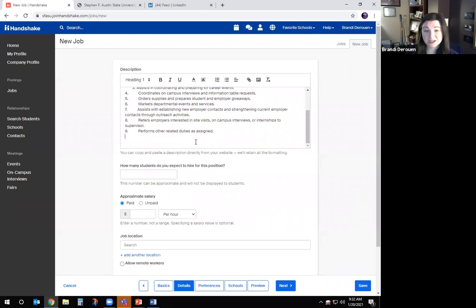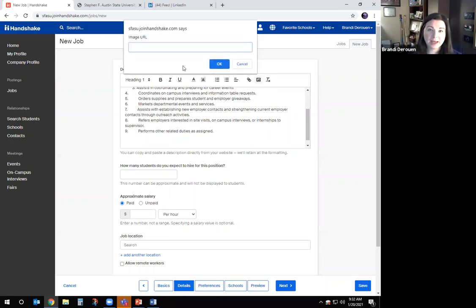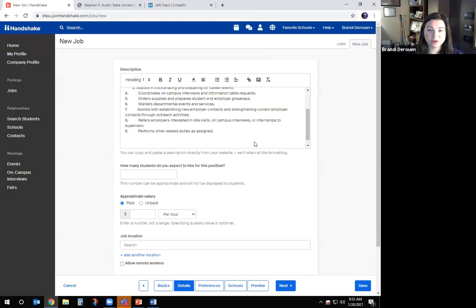The other thing that I really like to note is that you can post pictures in here. Sometimes we want to create an infographic that has information presented for folks just to catch their attention a little bit more. If I have an image on my website or something, I can post that there, which is a pretty nice feature. You can also hyperlink text. So if you wanted to hyperlink something to another website, you could copy and paste the URL, and it'll provide a blue link for candidates on that job posting.